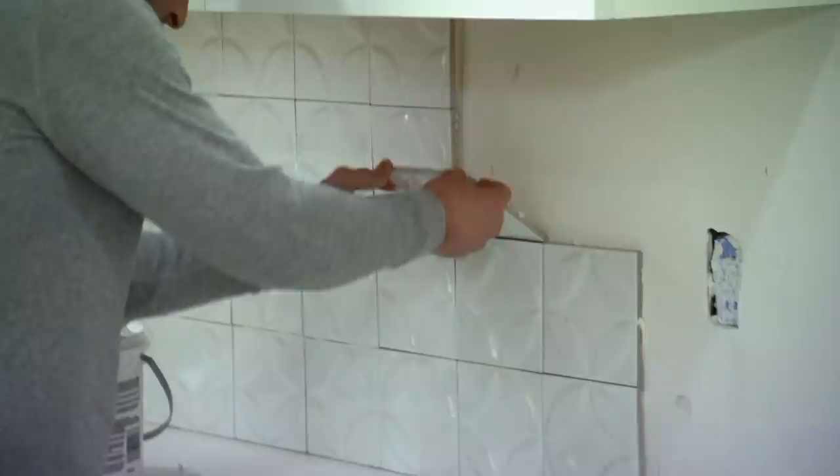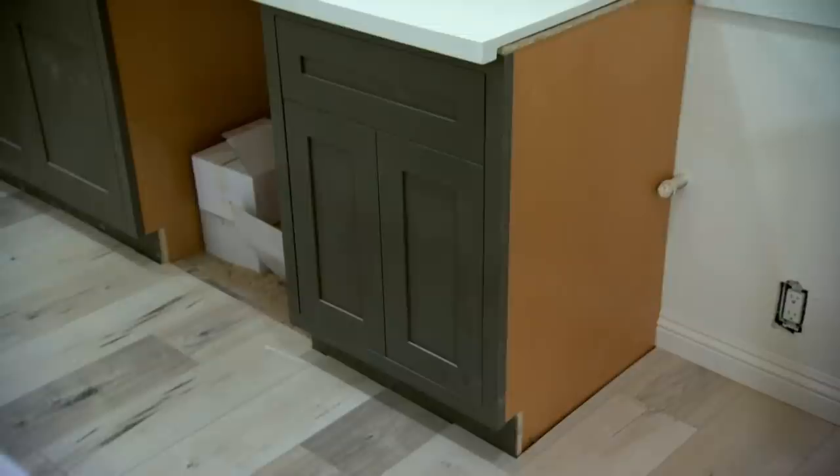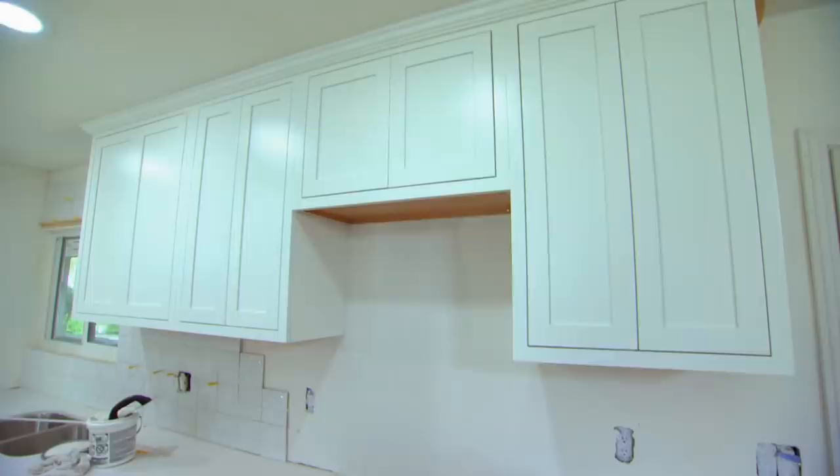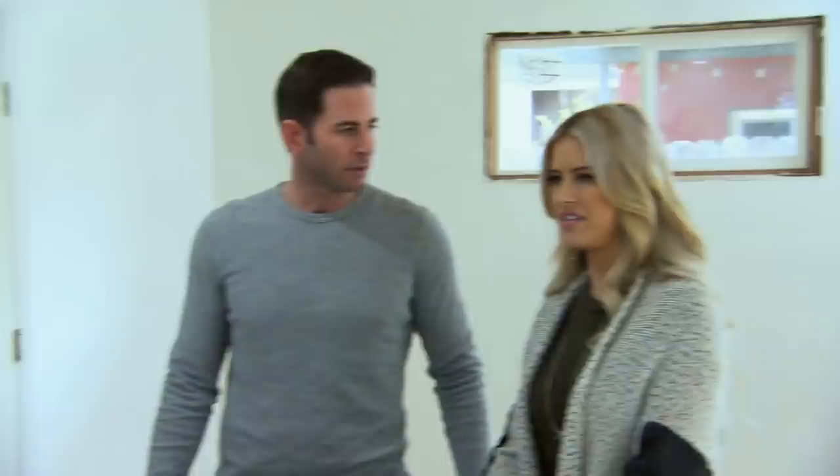Hey, I got a question. Don't those look kind of green, like the color of your shirt? It's going to look better once all the tiles are up and the walls are painted. No, I actually kind of like it. I like how it plays off the floor. It has a cool rustic, modern vibe. What do you think about that backsplash? It's actually a little more simple than I thought it would be, but it looks good.